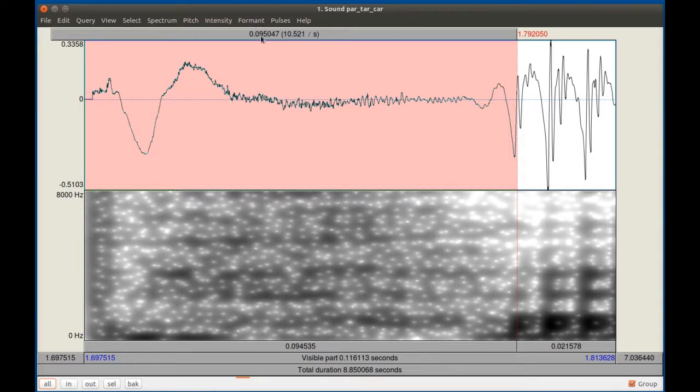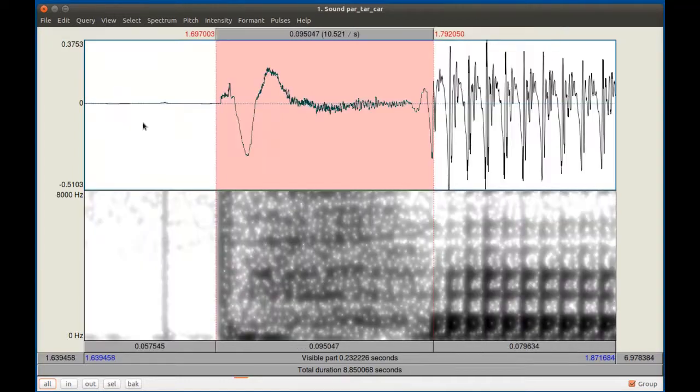It would be 95 milliseconds. And the end of my measurement is 1.79, that's second 1.79 into the overall wave file. Okay, and you know what the left edge is, although it's not currently shown on the screen. The left edge was whatever you wrote down last time for the end of stop closure. Let me zoom out a little bit.